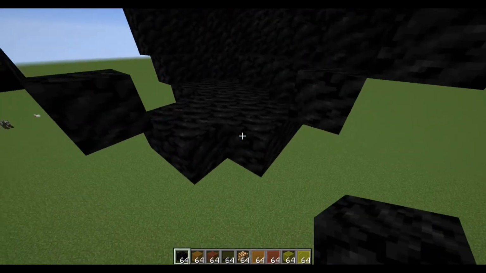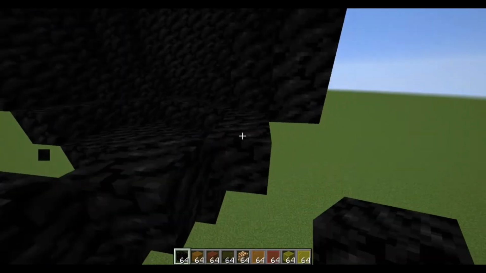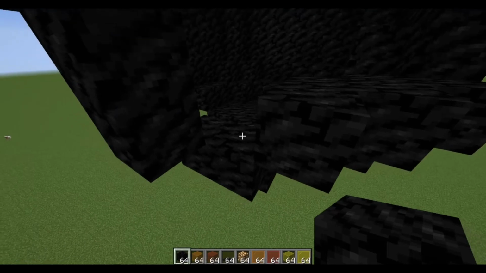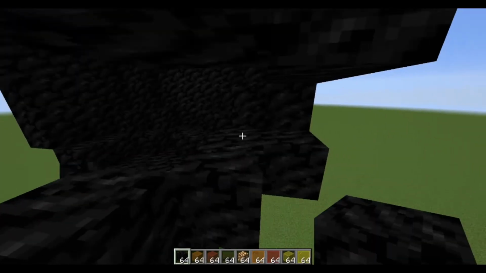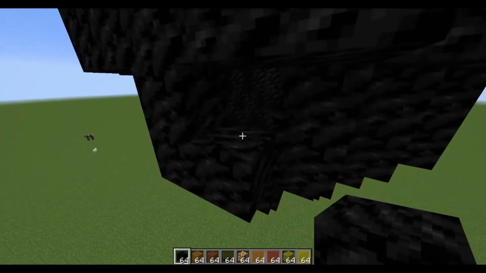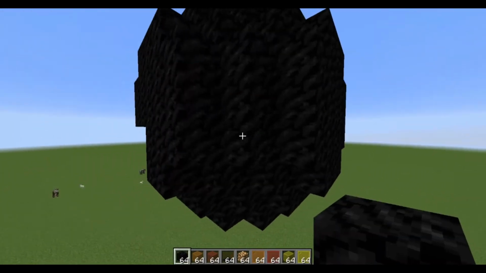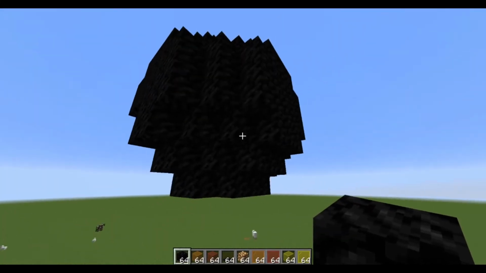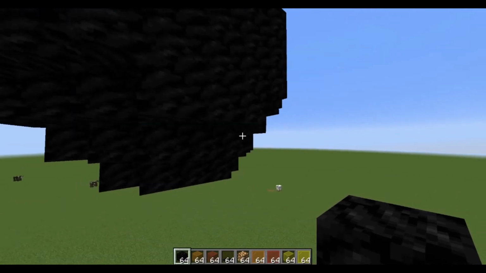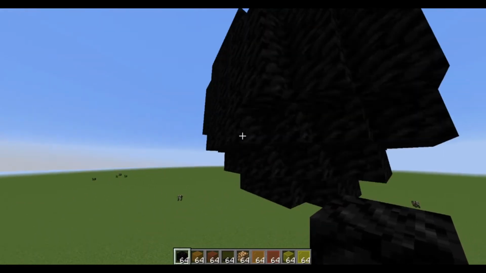1, 2, 3, 1, 1, 1, 1. Break that block. Place 1 here. 2, 2, 2. Can break these blocks if you need them again. And then just place blocks on top of this. You can then also place 3 blocks there, and you're done. That's the side. What I did over here was really confusing, so I hope you were able to follow that.